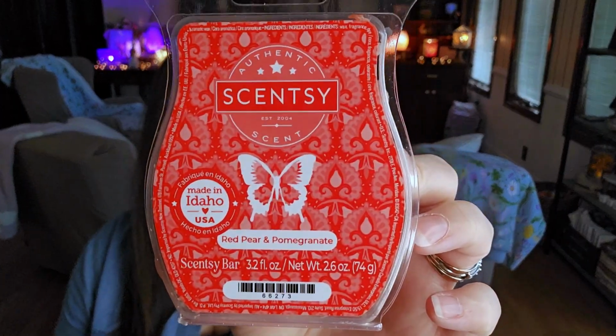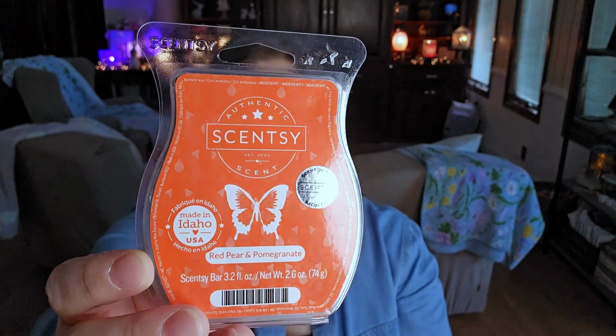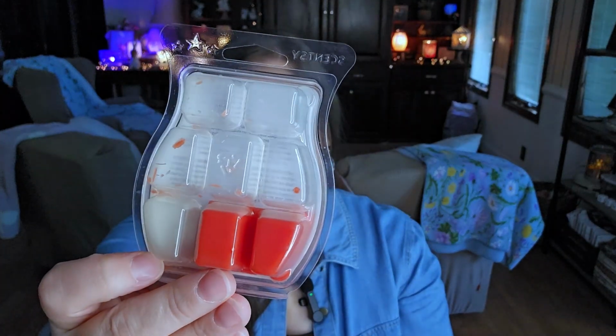The next bar here is Red Pear and Pomegranate. And I did not use any of this one either because I actually have quite a bit of these in my stash. This was actually one of the bars back from when it was Scent of the Month. And you can see it's a flat bottom and I have 2 cubes left of that one. The description says sweet tart notes of pomegranate and rhubarb are polished by crisp, energizing red pear.